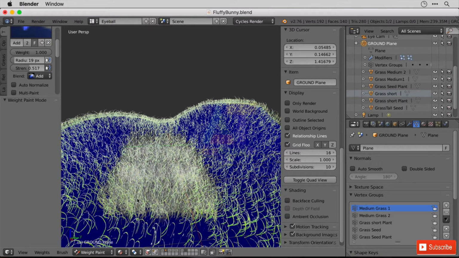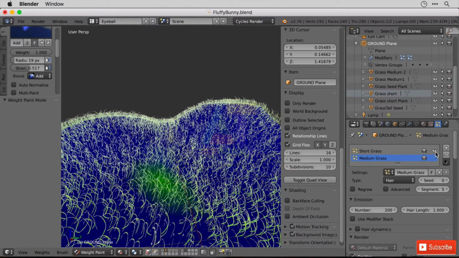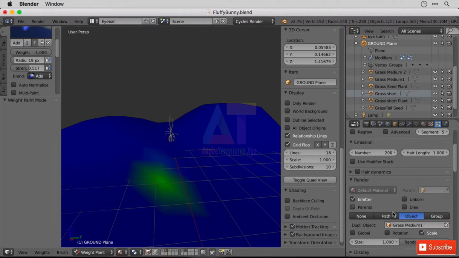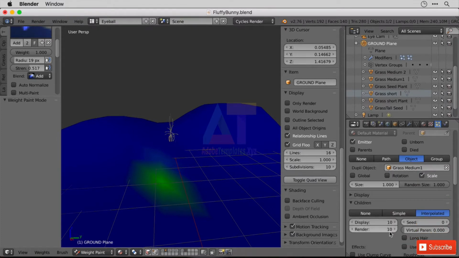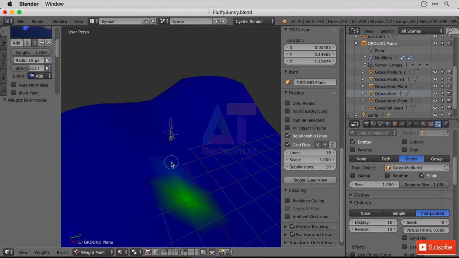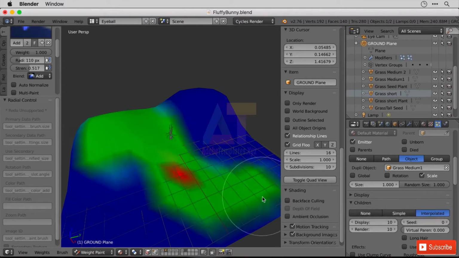Switch into weight paint and let's, much better. Now you see here, because I've only highlighted a very small area, I'm going to turn off those there. It's causing all of my grass, the 200 plus, each one's got 10, so the 2,000 blades of grass are in that area there.